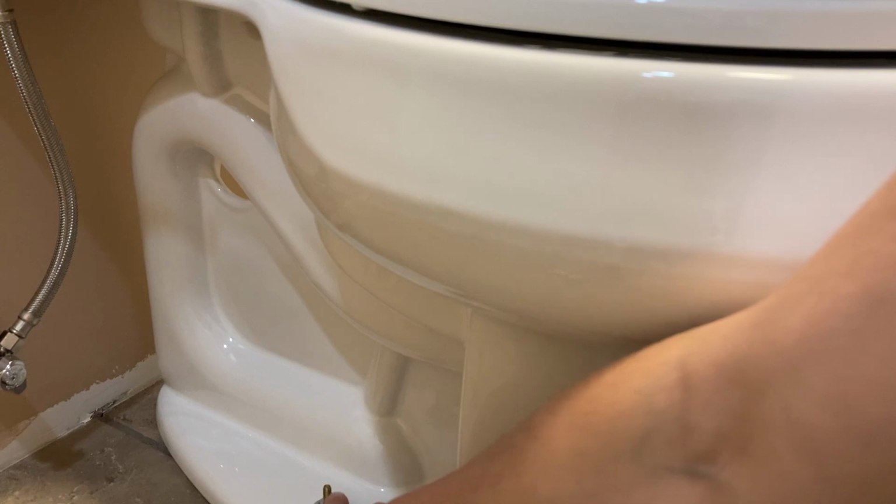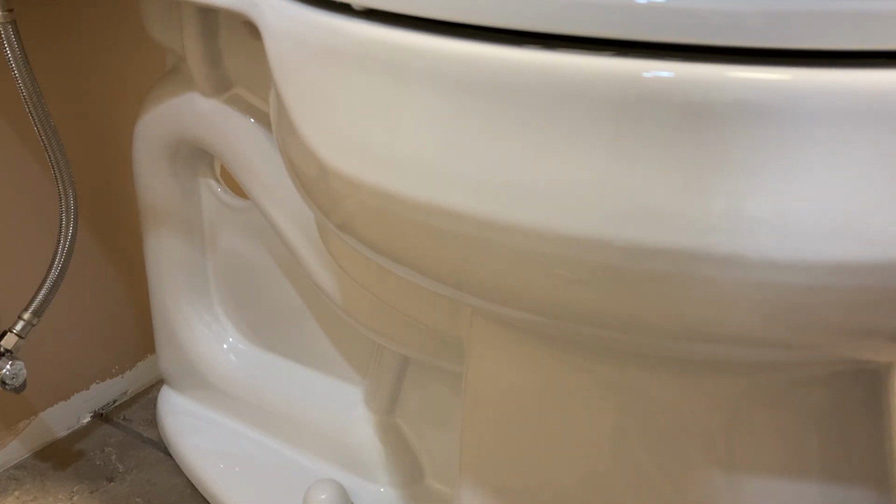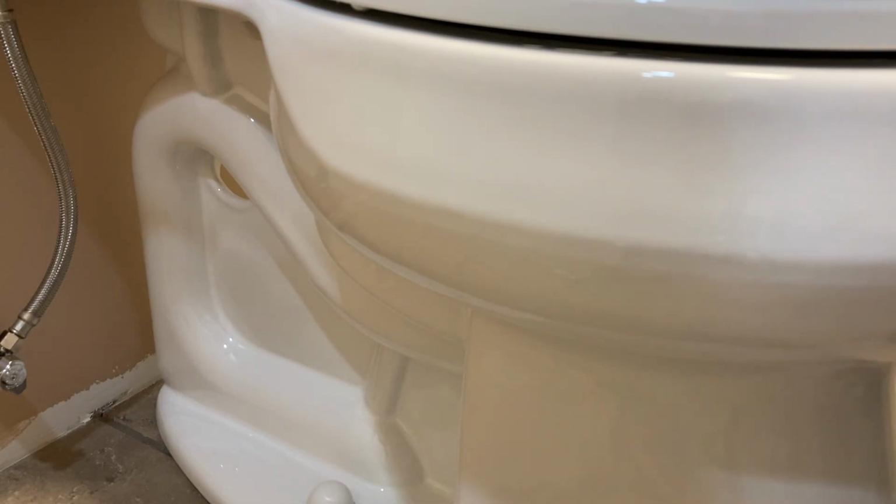We need to take this off in order for the little decorative cup cap to go all the way down. But to be honest, I still have to do that with my other toilet, so I'll do it with all of them at the same time. The other side is fine.